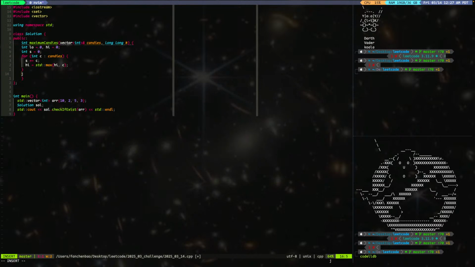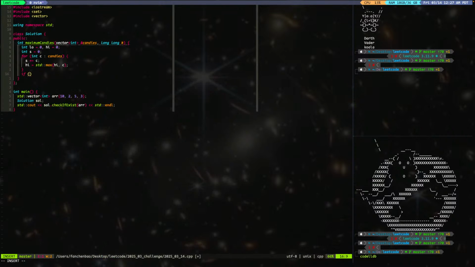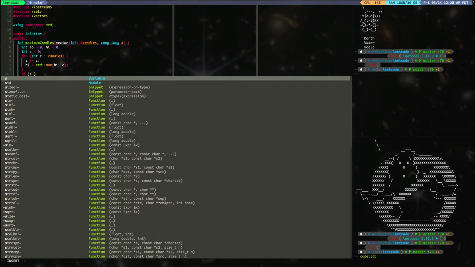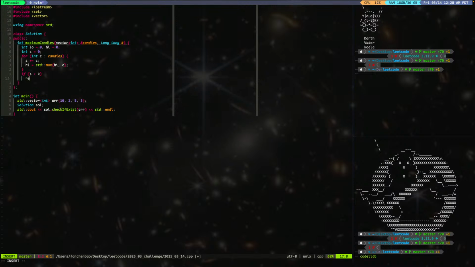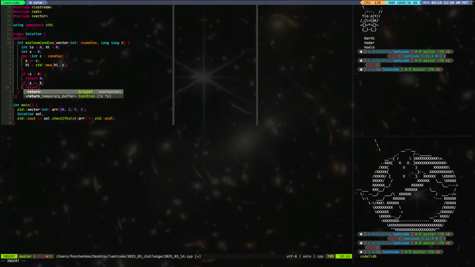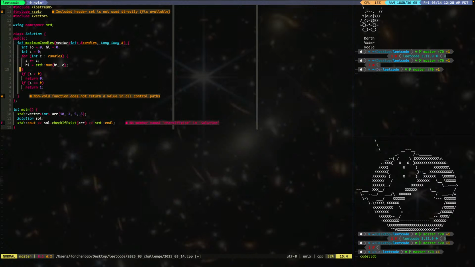All right, so once we're done, we'll check if the total sum is smaller than K. Right, if total sum is smaller than K, return 0. If total sum is equal to K, return 1. It's just kind of two edge cases. And then we say high plus plus. Oh, why don't you just start with 1?